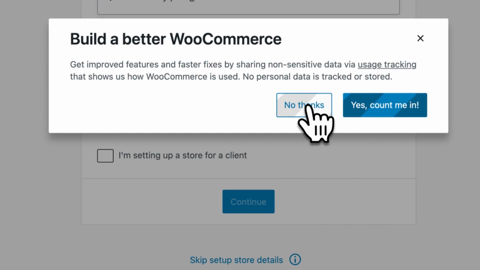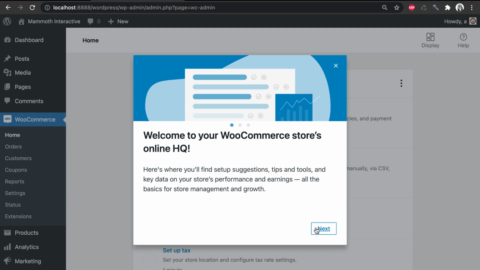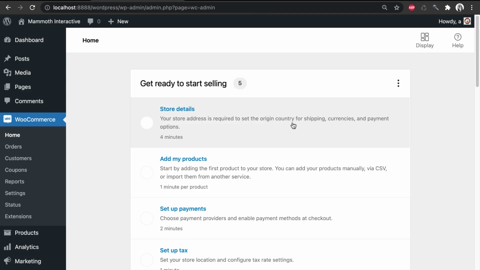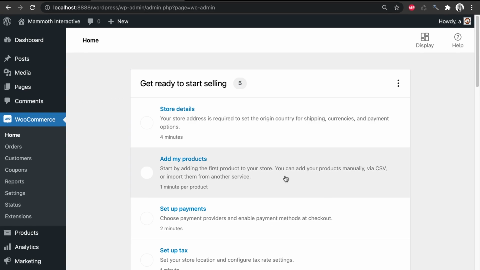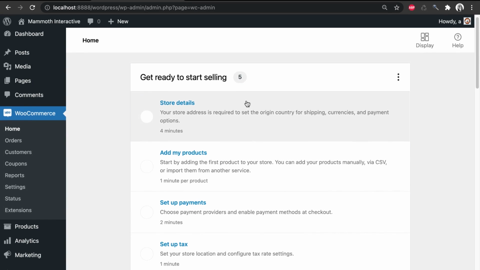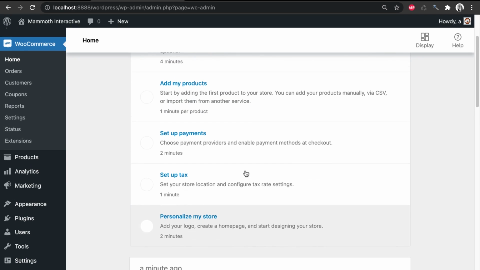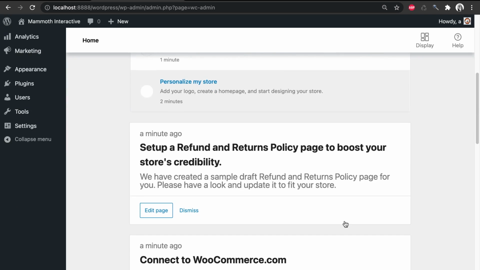Also, you don't have to send any data to WordPress. You can select No. Then you can go through a short tutorial here. And under the WooCommerce tab, you can enter in these details for WooCommerce. Store details, add products, set up payments and payment methods, set up tax and tax rates, and personalize your store.